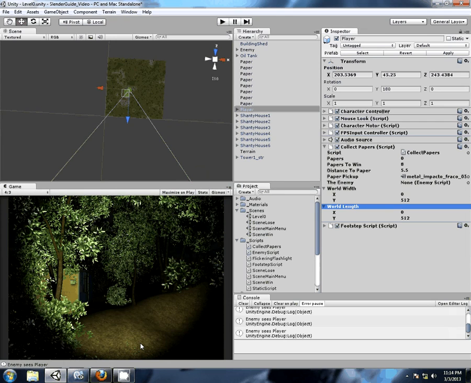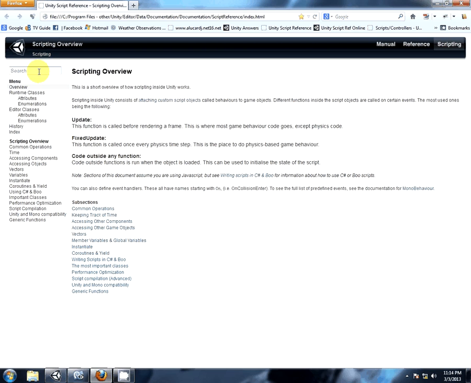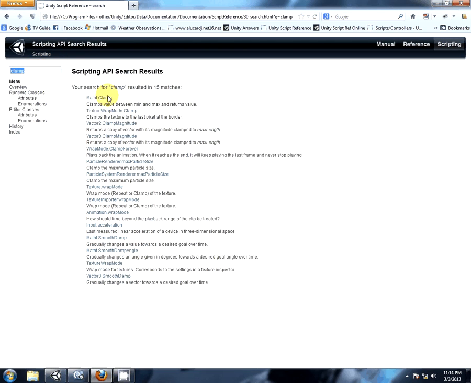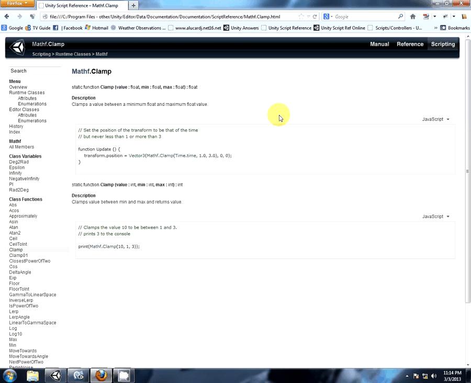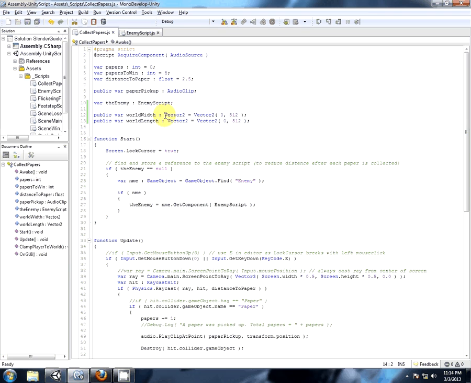And what we're going to do is, as I said in the function name, we're going to clamp. So we'll read up a bit about clamp. Clamp restricts a value between a minimum float and a maximum float. That's just like putting it in a vice or a pair of pliers. If something wants to be 8 big, you can squish it down. But anyway, let's just see it in action. It's better than me explaining it. So we have Mathf.Clamp.